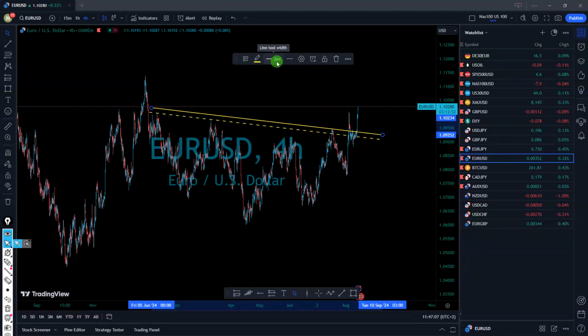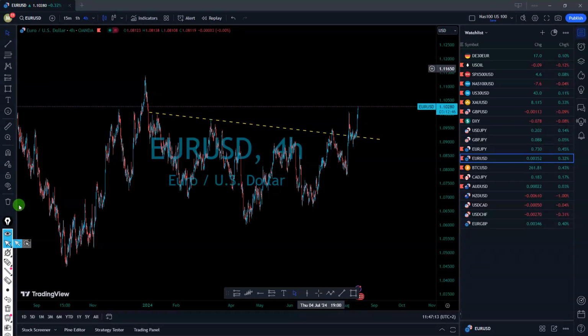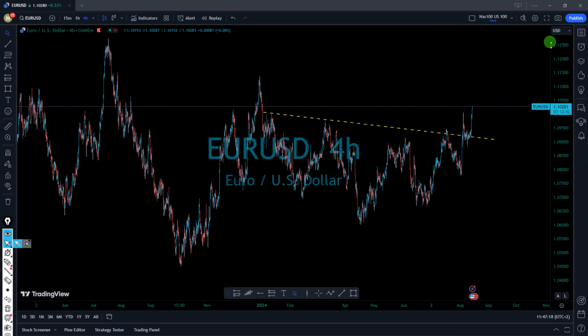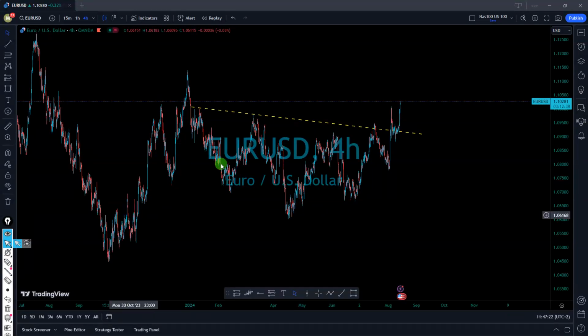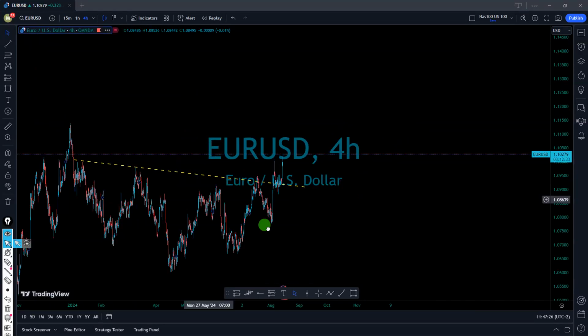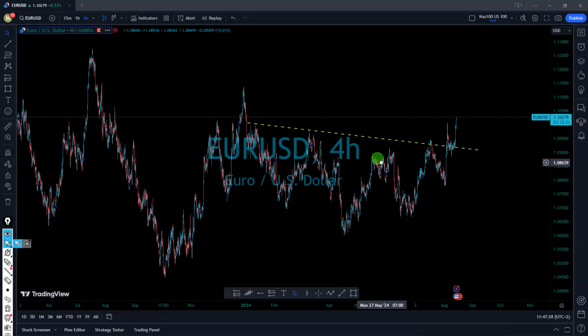You change the color, the size, the style, or you want to delete that. That is actually what we have at the moment, and that's how we are just going to use our TradingView. Another thing that you can do is to just try to use it every day, and you just get used to that.